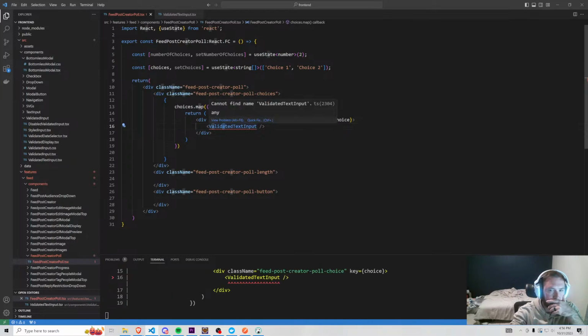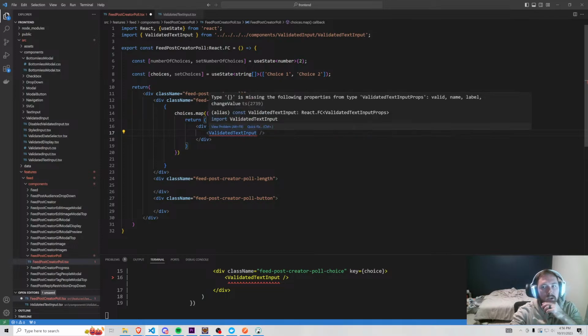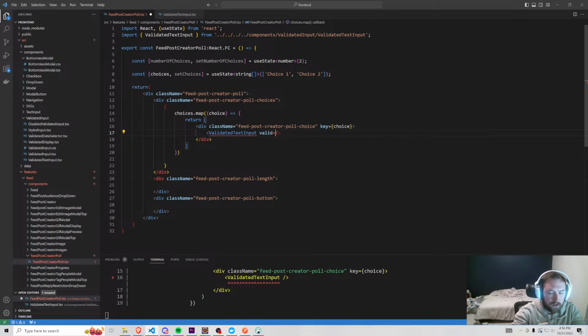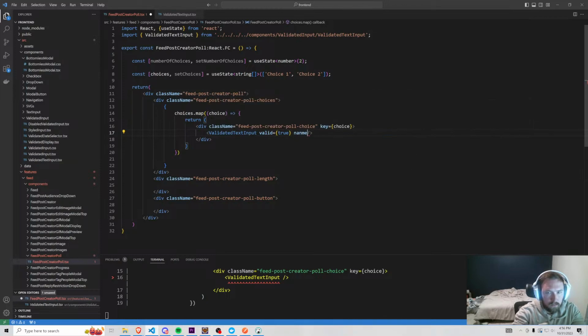So we need to import validated text input, and we need to have valid. So valid is just always going to be set to true. And then we need a name. So name will equal to, I don't love this because this could cause an issue, but we'll put choice there.